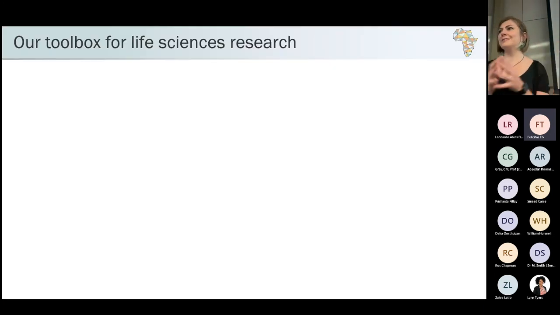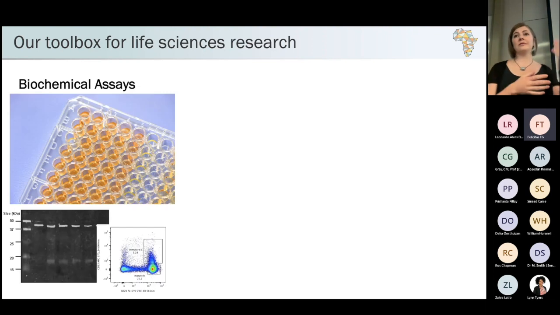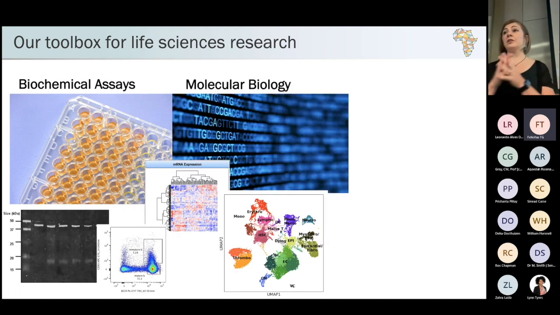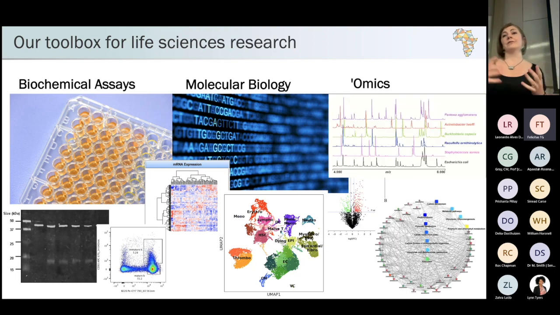So I'm going to start with hopefully trying to get you interested in why we are focusing on microscopy. If you think about our regular toolbox for life sciences, it's actually incredible what we can do. If you think about biochemical assays, ranging from good old Western blots, plate readers, flow cytometry, the incredible technology available under the umbrella of molecular biology, as well as what is now the umbrella of omics. All of these are incredibly powerful and complementary technologies that tell us a lot about the individual components and players that we're interested in, the processes and phenomena that we're studying in our biology.